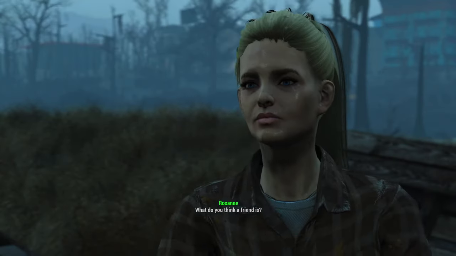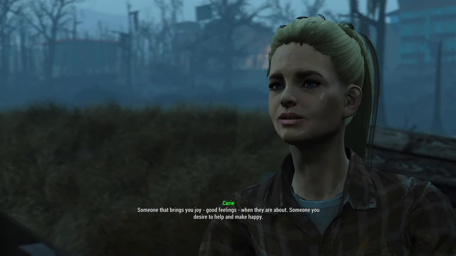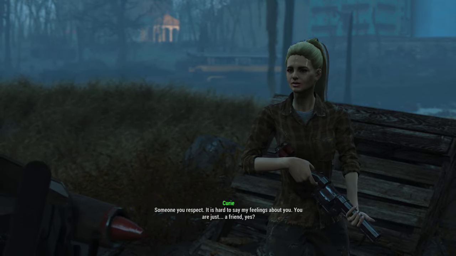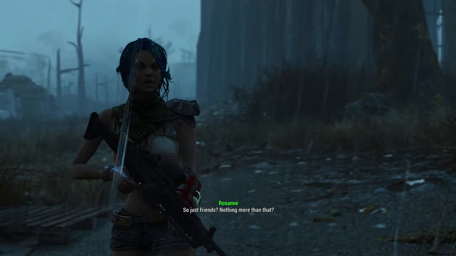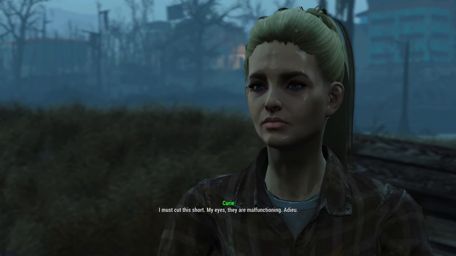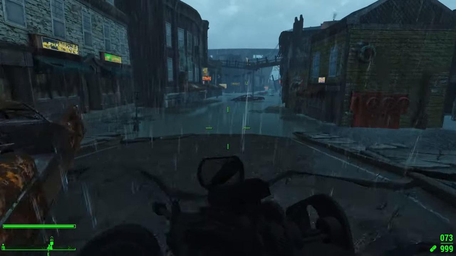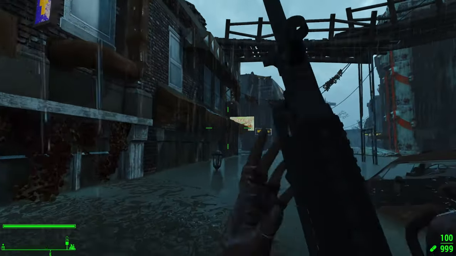What do you think a friend is? It's someone that brings you joy, good feelings when they're about. Someone you desire to help and make happy. Someone you respect. It is hard to say my feelings about you. You are just a friend, yes? So, just friends? Nothing more than that? I feel very funny. I must cut this short. My eyes, they are malfunctioning. Adieu. I think Kiri just blushed for the first time.